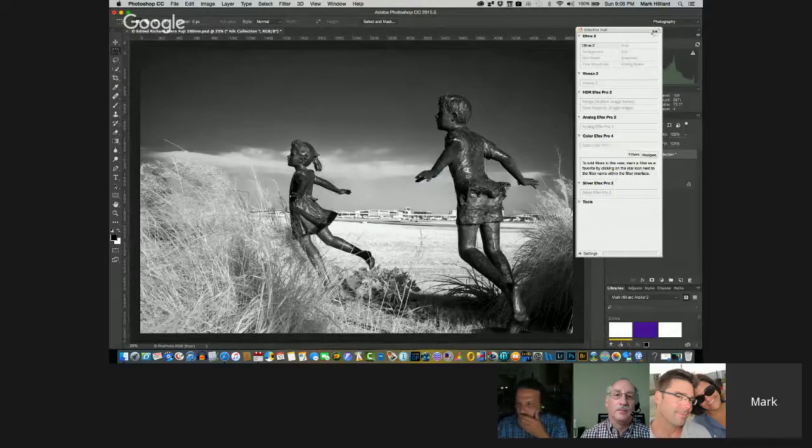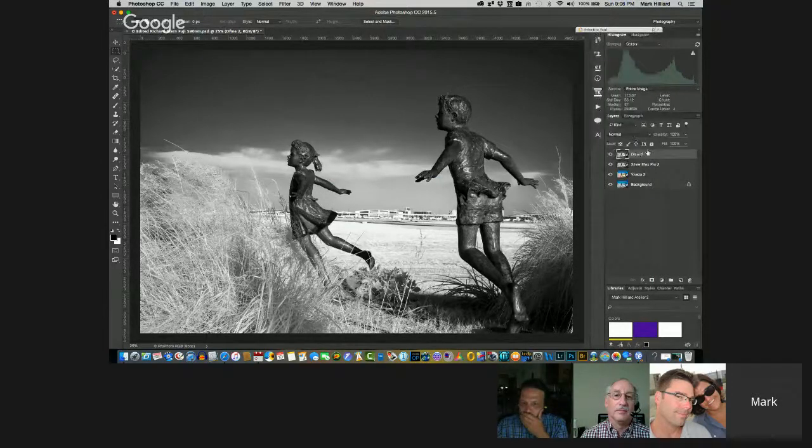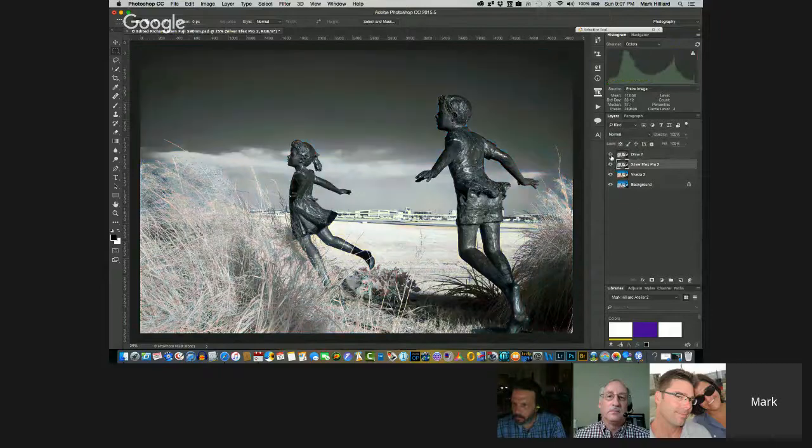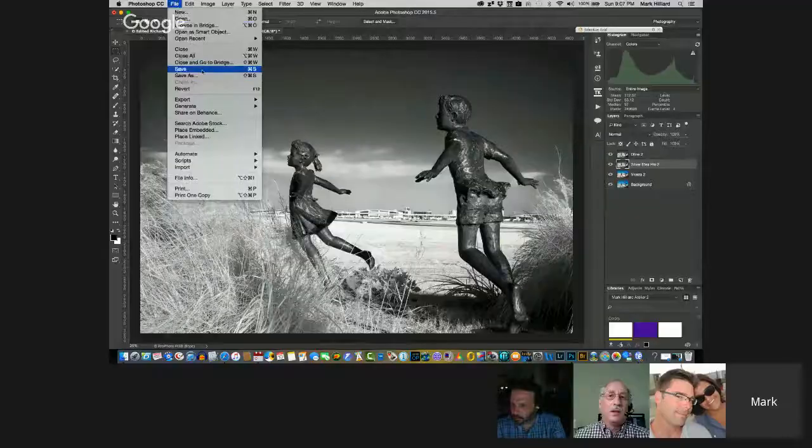Now remember that while I ran Define, it's only affecting the layer below it. Right. So see here, the Define picks up the data from the layer below it. So if you're going to print this in color, you might want to go down here and do another Define between these two. Okay? Okay. So let's save this again.